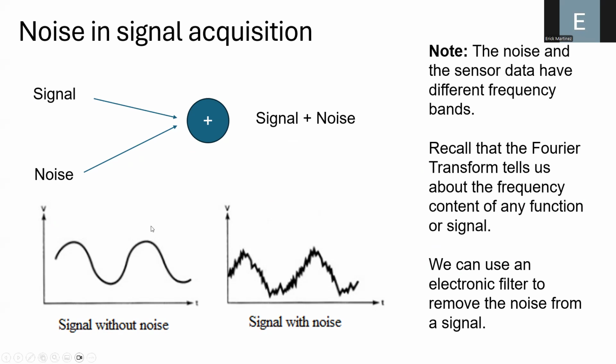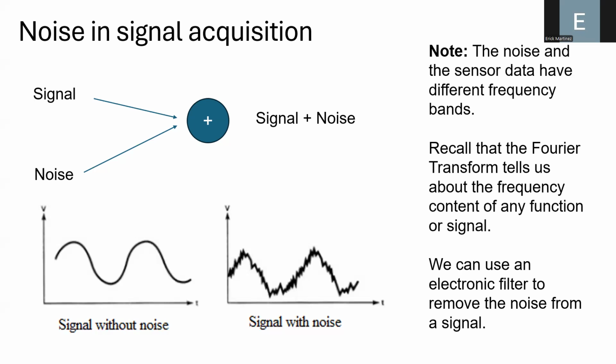But you can see here that when you have noise in your data, the signal that you are measuring is deformed a lot, okay? There is a lot of difference when you are analyzing the pure signal and the signal with noise. And that is why we are interested in filtering or removing this noise.